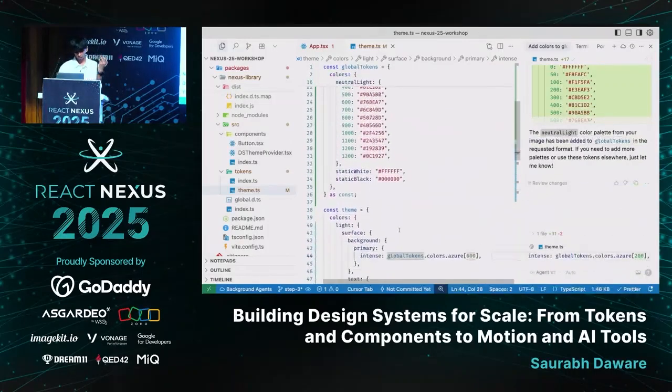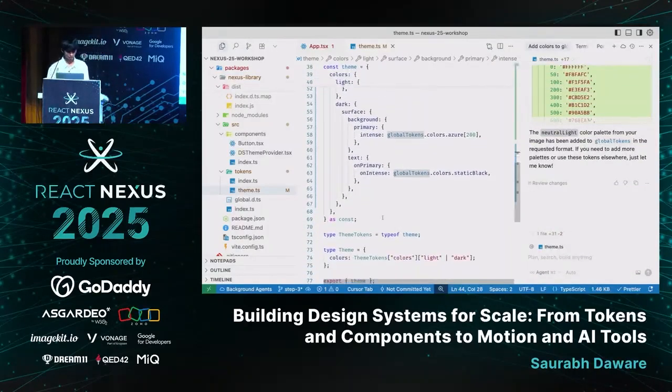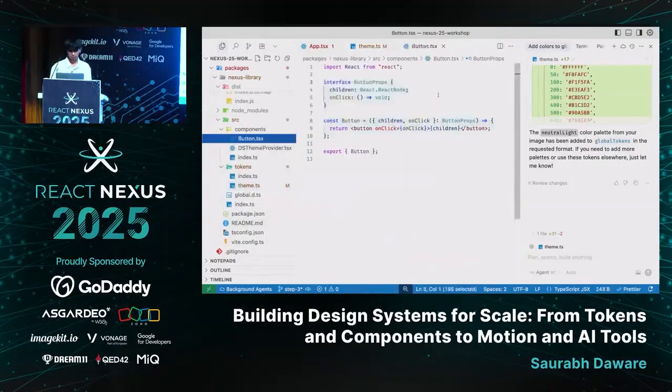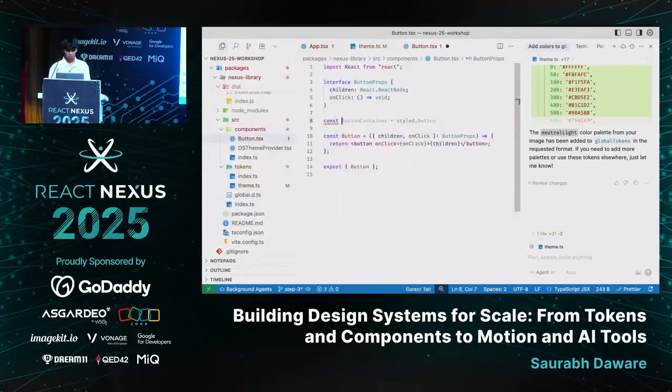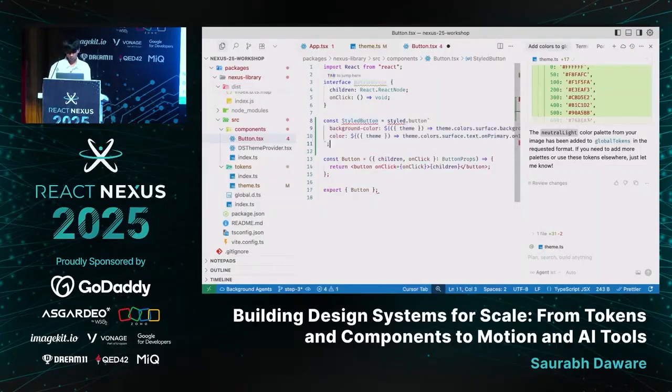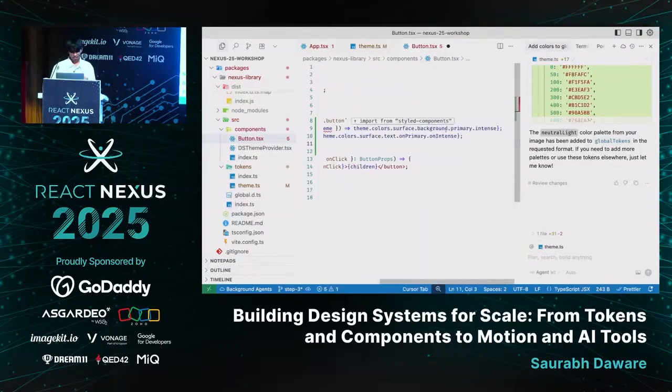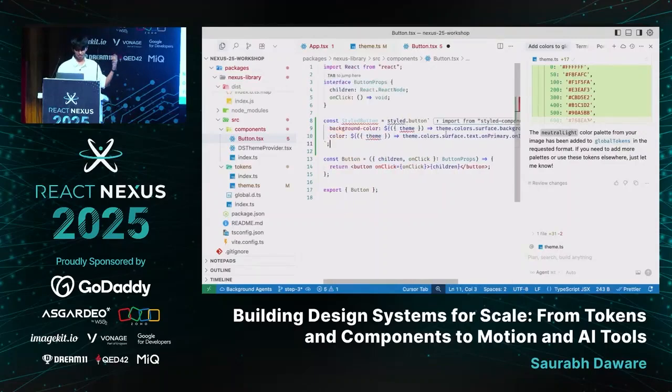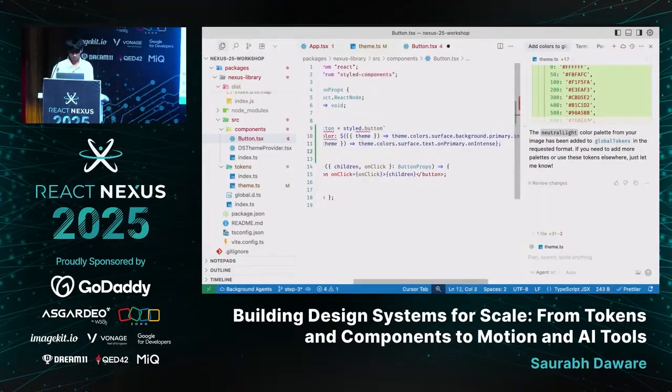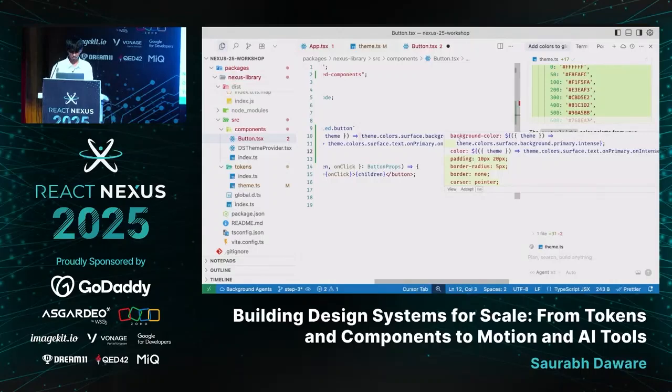So yeah, we have global and we have some semantic colors defined. Let's just use these in our button component. What I'll do is style button. Yeah, thanks AI. It says background color, and I'm just importing it from styled components.